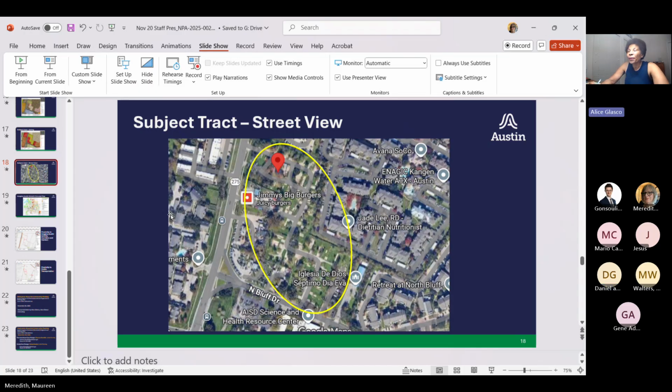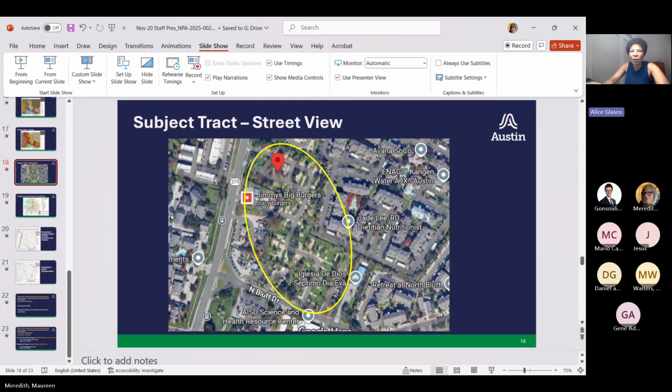Again, the traffic part of the process is addressed at the time of site plan, when the transportation staff actually get to review the plan and then advise accordingly. Sidewalks will be required on Congress and North Bluff Drive along just the portion of the property. But part of the review and analysis from the transportation staff, they'll be able to explain further what their plans are for sidewalks in the area and how much money they have to complete the sidewalk network.